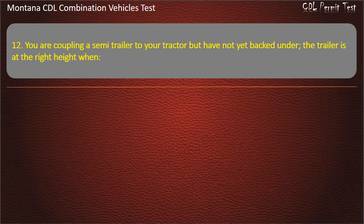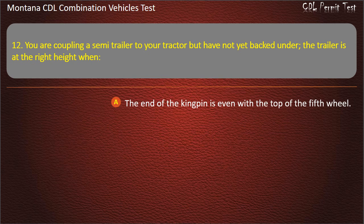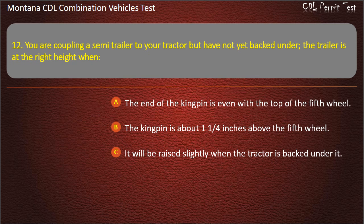Question 12. You are coupling a semi-trailer to your tractor but have not yet backed under. The trailer is at the right height when? The end of the kingpin is even with the top of the fifth wheel. The kingpin is about 1¼ inches above the fifth wheel. It will be raised slightly when the tractor is backed under it. Answer. It will be raised slightly when the tractor is backed under it.